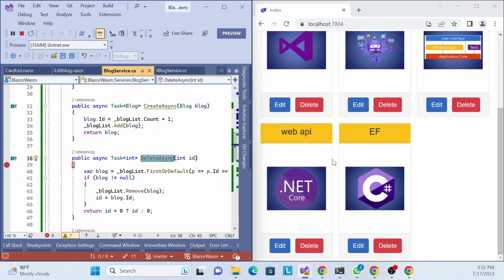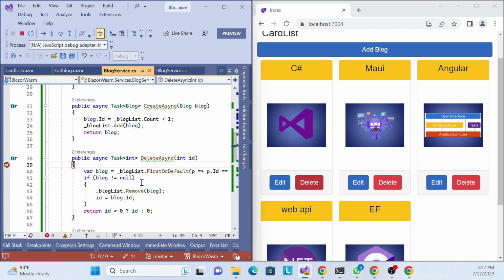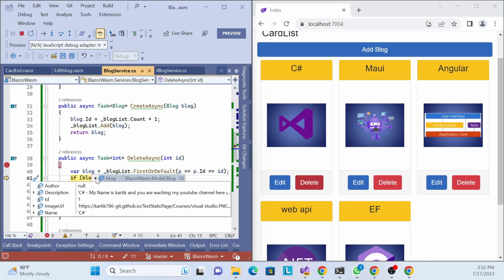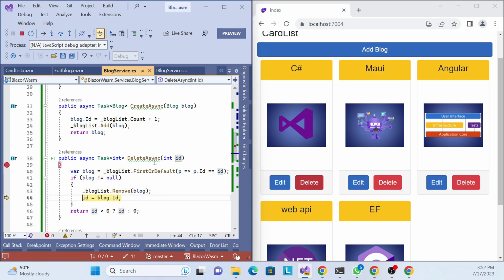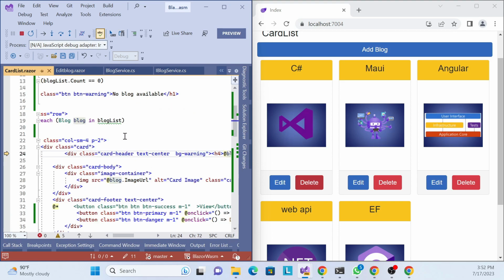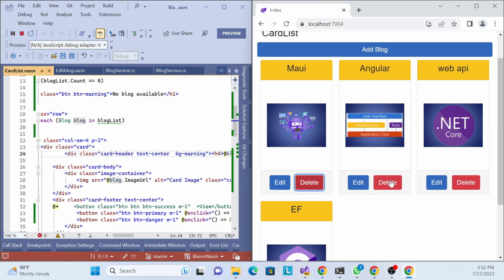Let me try to delete. See, delete is here. We are getting the data because the ID matches. Then here, remove. Finally it's returning 1. Then done. See, it is removed.